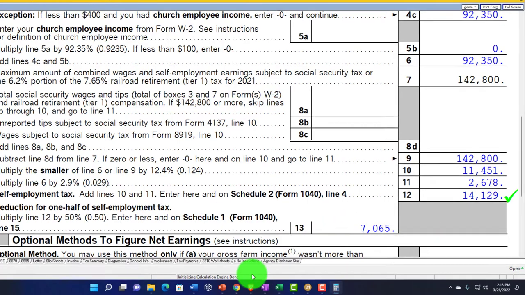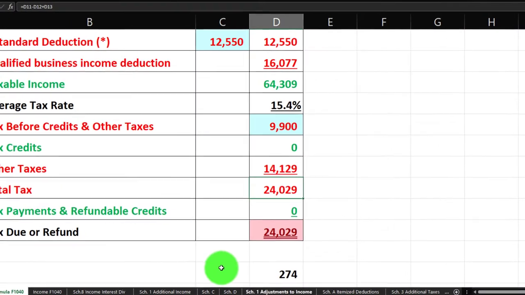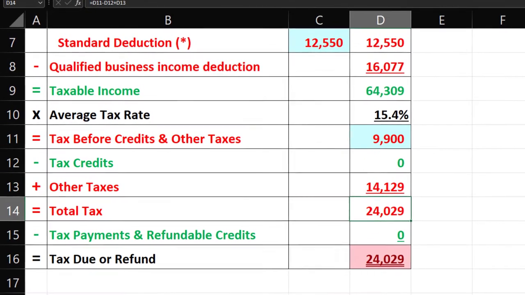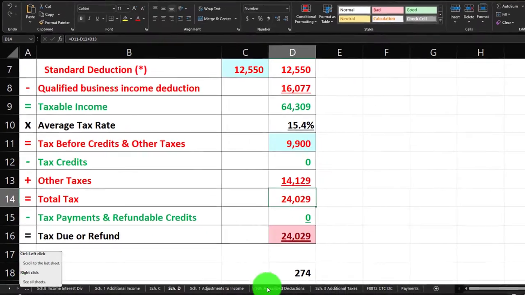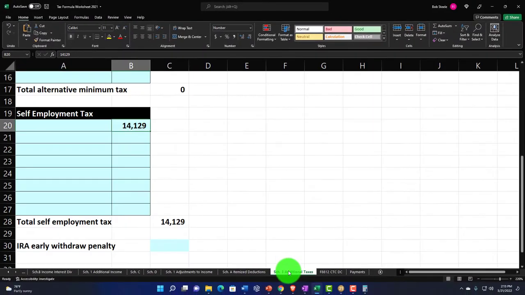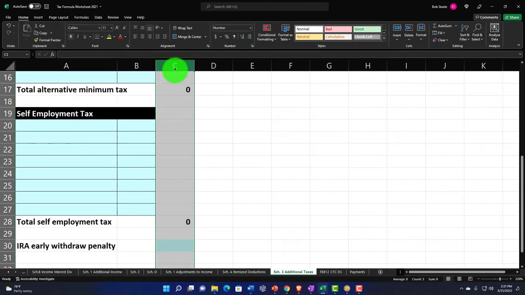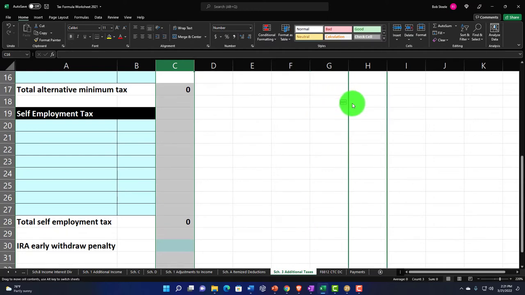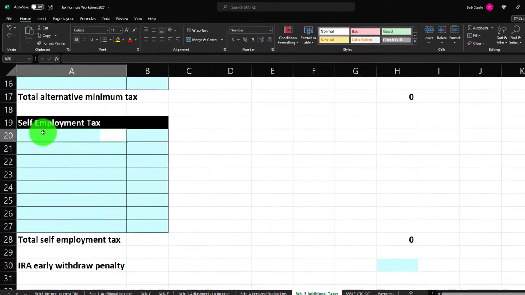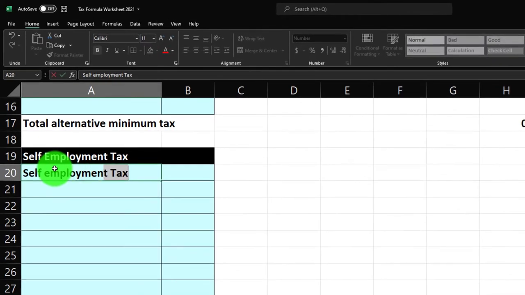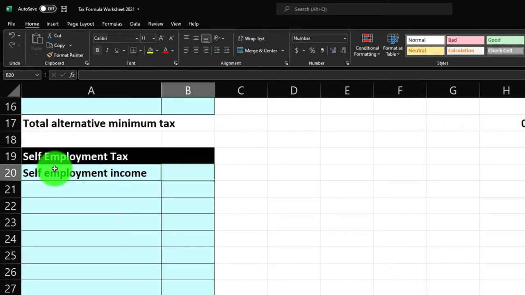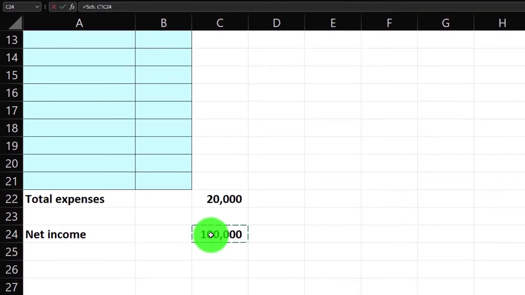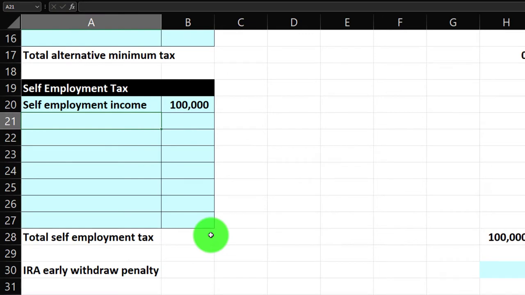So let's go ahead and see if we can mirror that calculation over here in our worksheet so we can maybe explain it to ourselves a little bit better. We might shorten it a little bit. But let's go to the additional taxes. I'm going to start by giving myself a little bit more room with these totals. I'm going to move these to the outside in case I need a few more columns over here. And then I'm going to start with self-employment income. And that's going to be just the Schedule C net income at this point. So you could have multiple Schedule Cs or something. I'm going to take the net income from Schedule C.